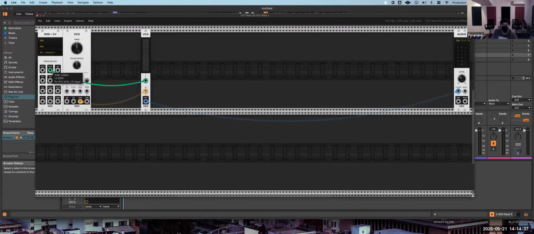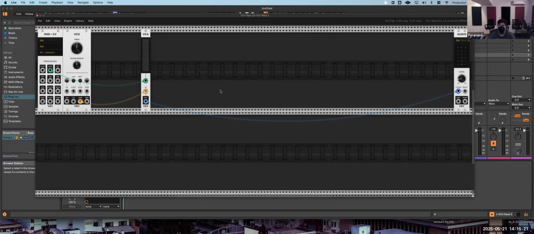Now, the gate signal on the other end, this is what we call a CV source, right? Or maybe a modulation signal or just some kind of control signal, right? So when the gate's not open, I'm not holding a note down. We don't have any voltage coming out of there. I'm going to go ahead and turn this level down because I'm going to try to talk over that. But when I open the gate, we can see now it's just sitting at exactly 10 volts, right? Not really fluctuating or anything. And we can see it turned bright green there, and it was able to turn that up, right?